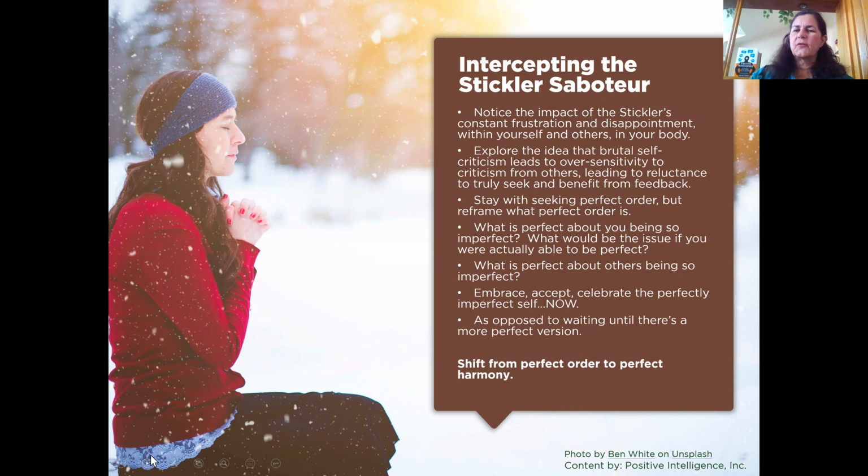What would be the issue if you were actually able to be perfect? So those are some interesting questions to ask yourself. If you were perfect, what would actually show up? And what is perfect about others being imperfect? So really what we're doing here is we're saying what's perfect about being imperfect. In my coaching school, we used to call this perfect present. So every present moment is perfect. Find the perfection in the present moment.